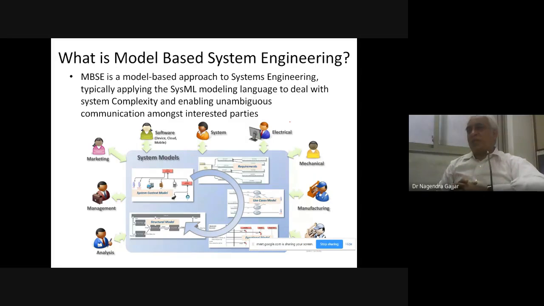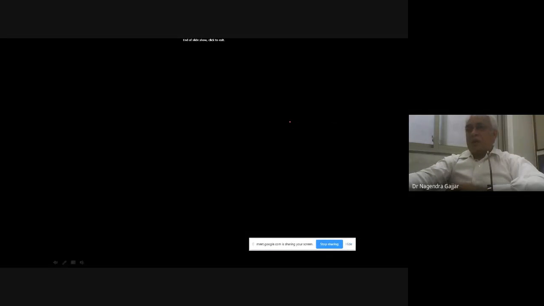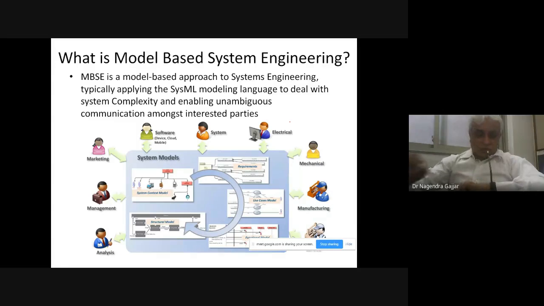So a complex system cannot be designed in a simple way on pen and paper. We need a software platform where we may have different perspectives of my system of systems. So whenever I'm designing my IoT, there also I need to look into this particular aspect. With this, I put a full stop over here.